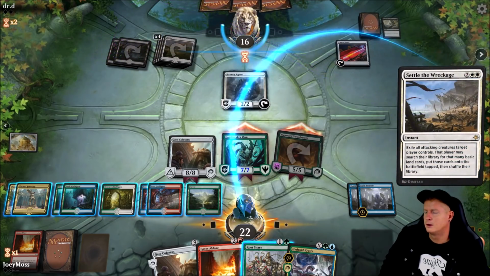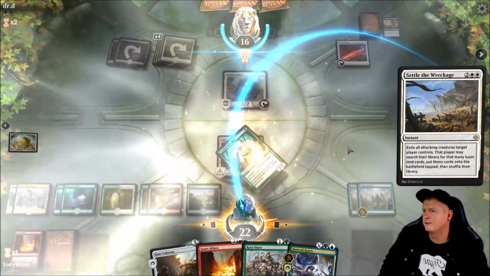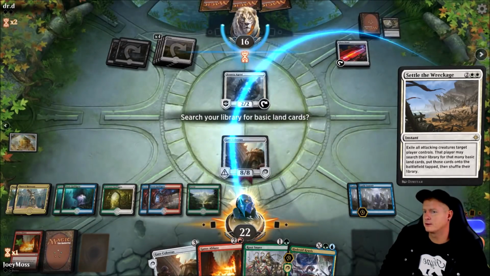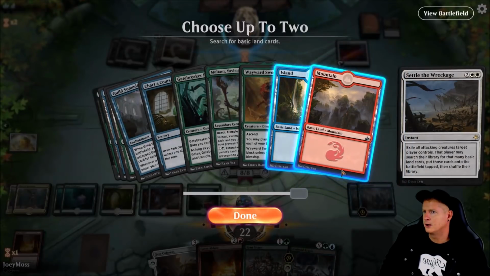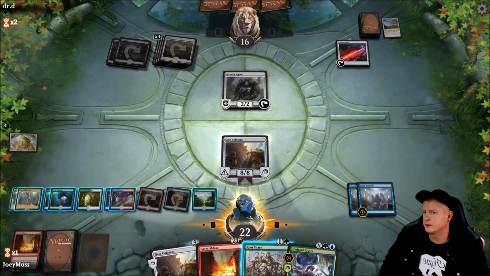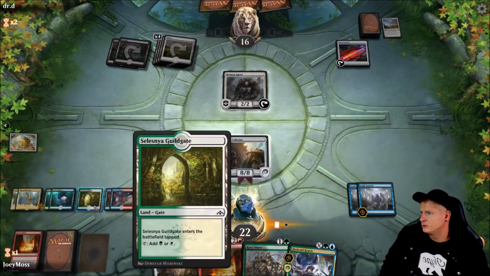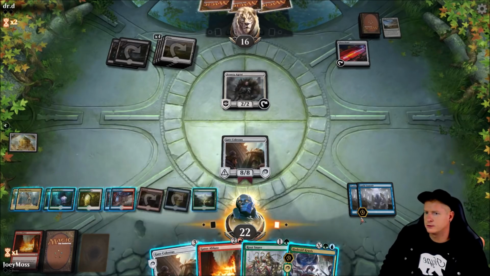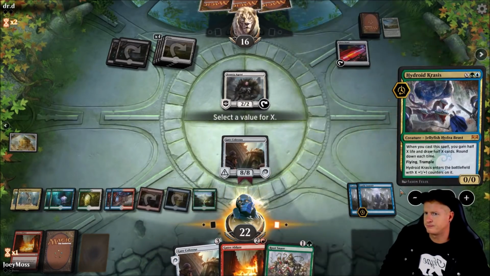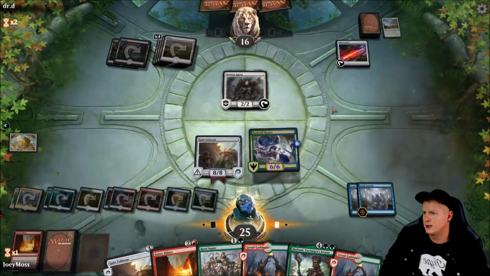There it is. This is another reason why we have basics in our deck, because of Settle the Wreckage. That's a prime example for it right there. 1, 2, 3, 4, 5, 6. 6 is, that's right. And I love it.